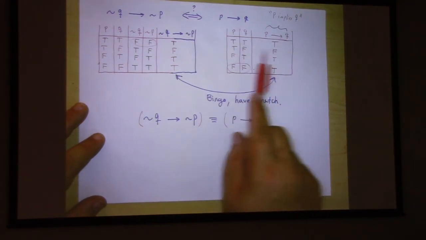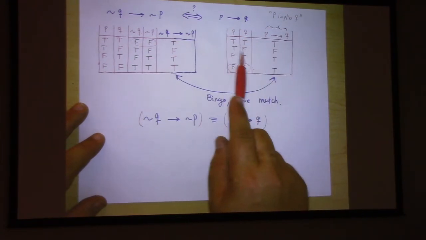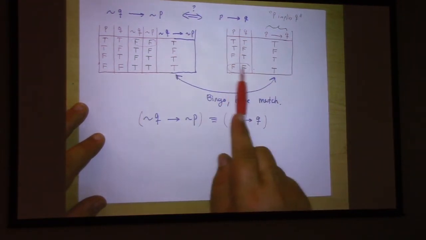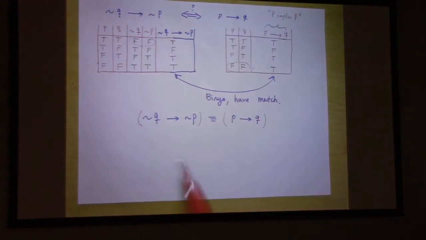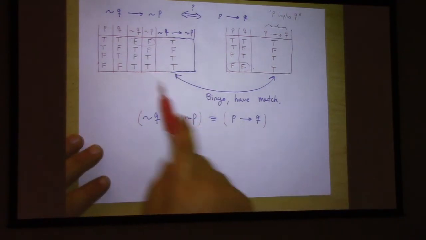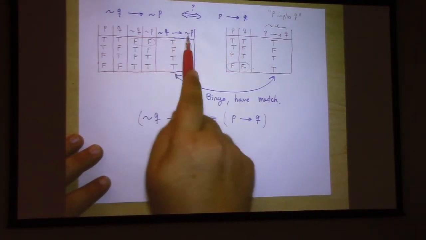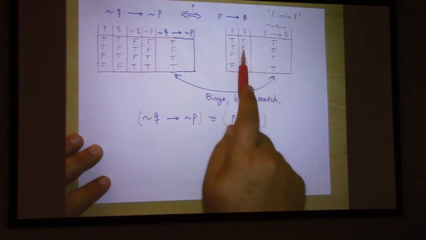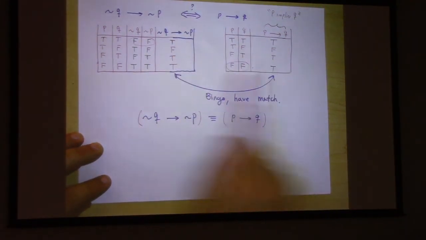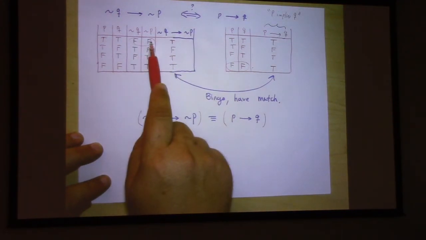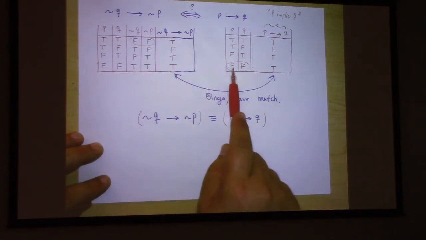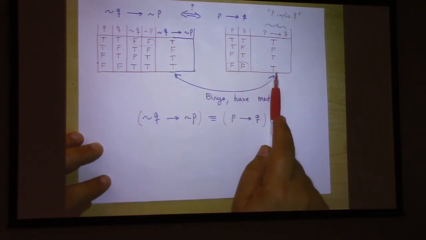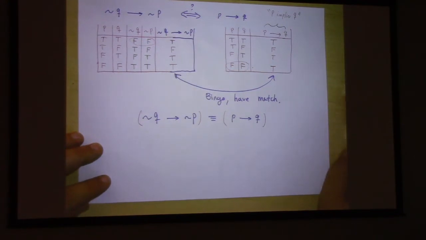I really can't answer why it is that true implies true is true, true implies false is false, false implies true is true, false implies false is true. These are the definitions of this logical operation. I could give you sentences to try to make it more plausible, and we'll do that next time, actually. But that's the definition. Now, over here, since I'm judging this conditional, I can use the definition to fill in this last column. If I have false implies false, is that true? Well, it's true because I'm told false implies false is true. So I guess it's just the order: if true comes first and then it's false, versus false comes first and it's true.